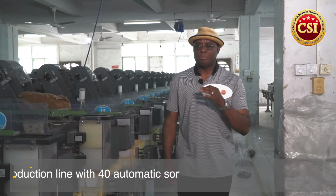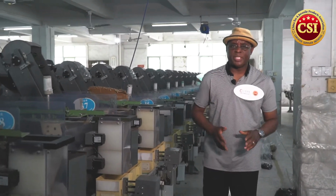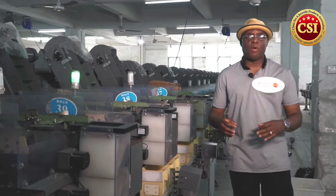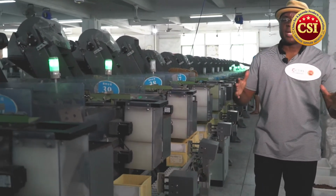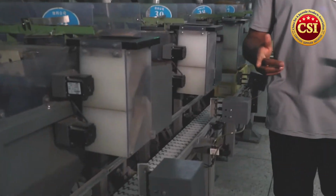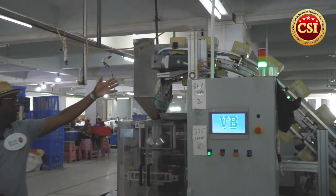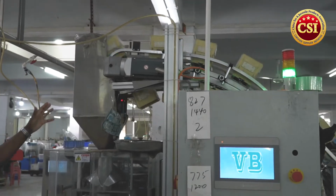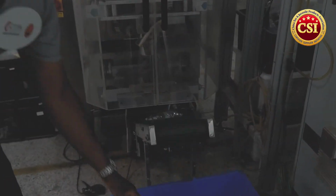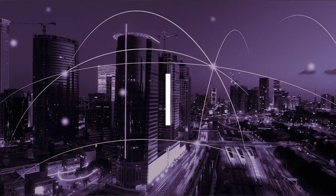Now we're inside of Century Youyi's production line. These are automatic sorting machines here. They have 13 production lines with 40 machines on them. These machines are designed to sort out the small components that go into the building blocks. As you see, they take a lot of great care to support the manufacturing capability here at Youyi. Once the items are put into the canisters, they go up this conveyor belt here. And once they come down the conveyor belt, they come down into this vat here, and the product comes through into the sorted bags here. So you can see that each product is assembled in the bags at a proper weight.